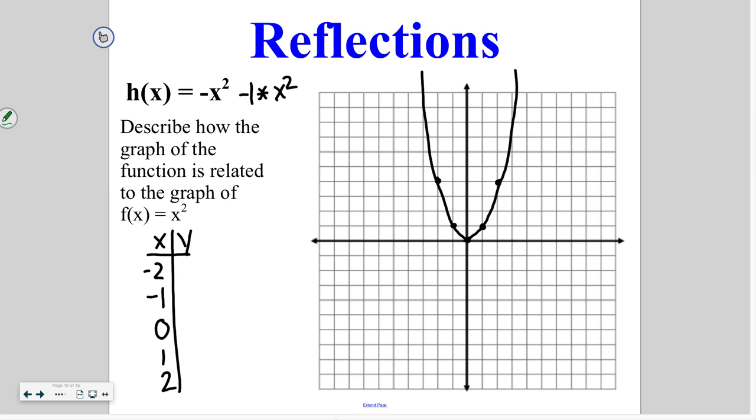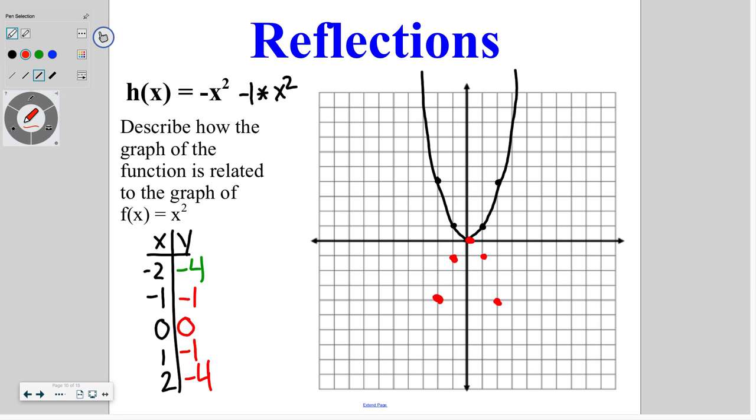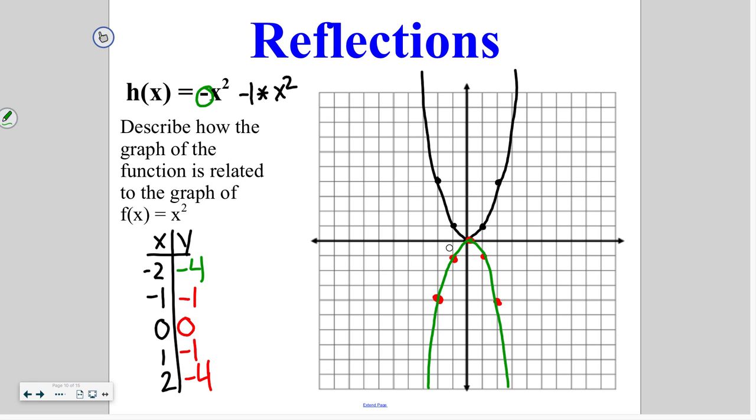So I start by doing negative 2 squared is 4, times negative 1 is negative 4. Then I got negative 1 squared, which is 1, times negative 1 is negative 1. 0 squared is 0. 1 squared is 1, times negative 1 is negative 1. 2 squared is 4, times negative 1 is negative 4. Again, coming over to the graph, you're going to notice that is my same original graph. It is just getting flipped over or reflected over that x-axis. So this is how we decide minimum or maximum, was with that negative. Negatives are maximums because the graph has been reflected or flipped over.